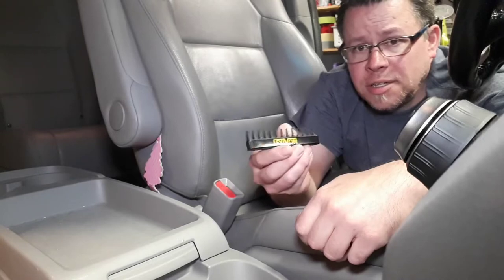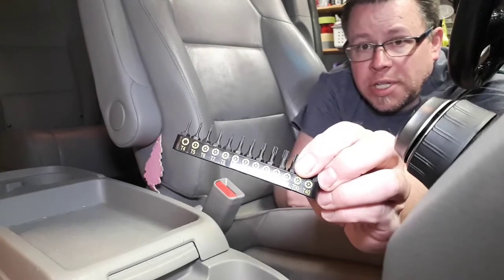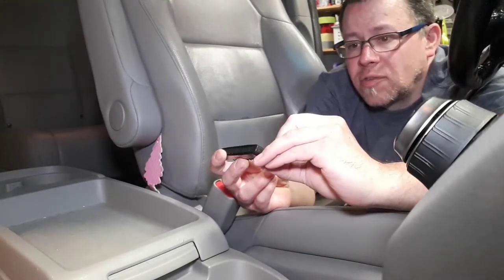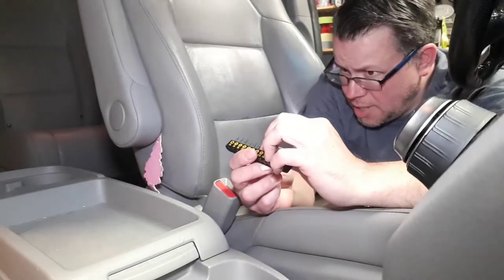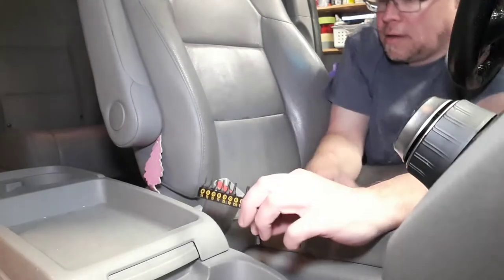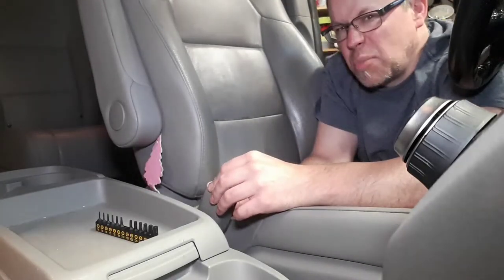So this cover is held on with some T10 security bits. Amazon sent me this overnight. It's a Lexavon brand. It's just got a variety of Torx bit sizes from T4 to T40, and everything from T5 up is security bit. T4 presumably because it's far too small to make a security bit with. Even the 5, that's pretty crazy. So I believe this is a T10. Bingo.